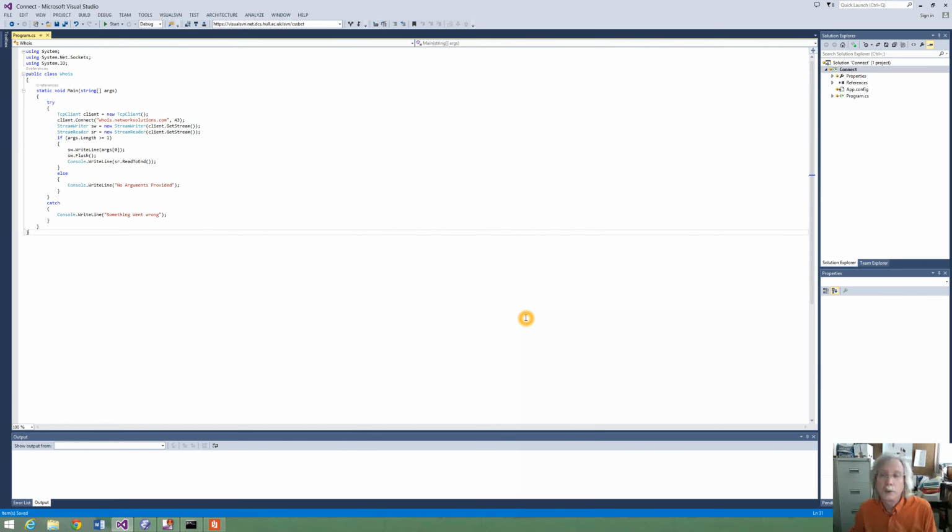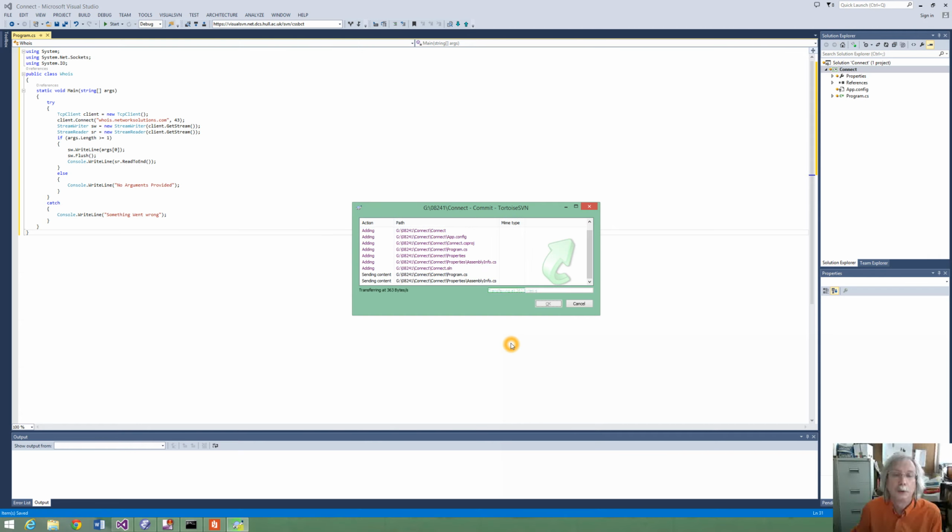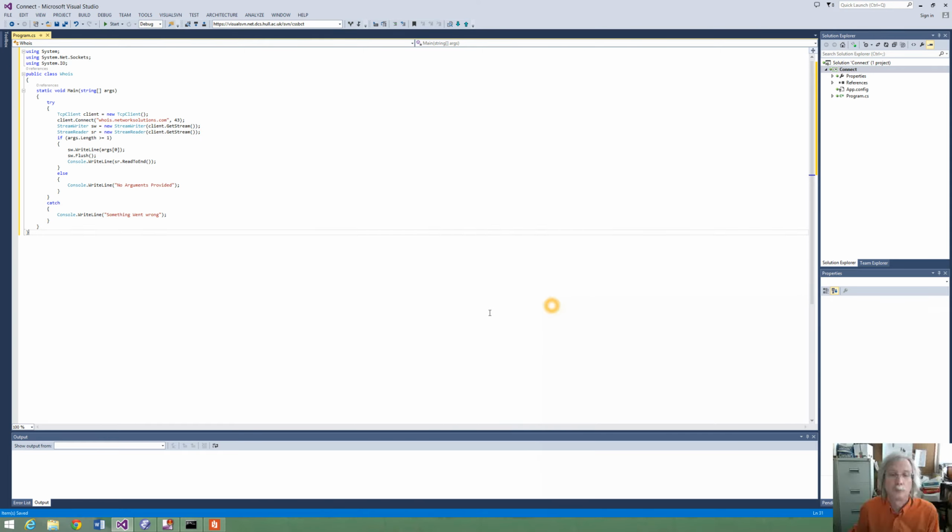So we've successfully added it to Subversion, and we can commit it to Subversion. Now we can proceed.